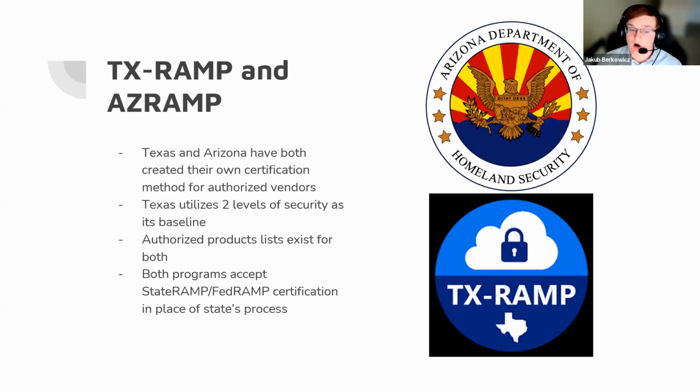Both of these have authorized products lists similar to StateRAMP, where a vendor is able to get themselves certified, get the stamp, and then an agency that's looking for, say, someone to do cloud storage can just go to the list and find someone that's been pre-approved, and they can get that process done a lot faster. Both of these programs, however, do accept StateRAMP and FedRAMP certification in place of a state's process.